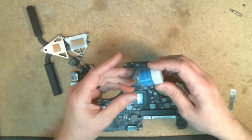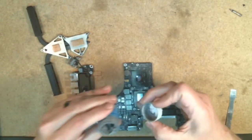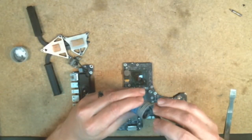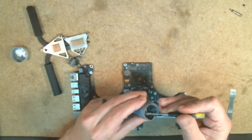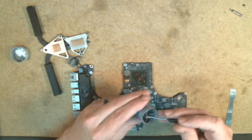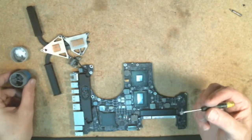So from there, we're going to put on some new thermal paste. There's no particular brand that I use. I know people have Arctic as their favorite and stuff that they use, but I'm not really here to advertise that. In fact, this one jar has lasted me a very, very long time.